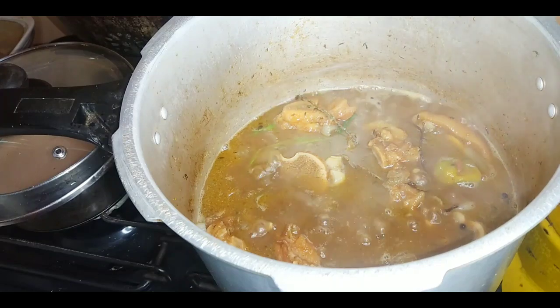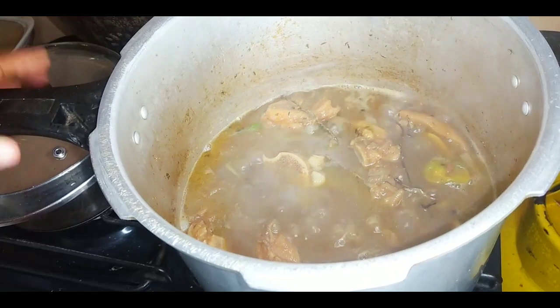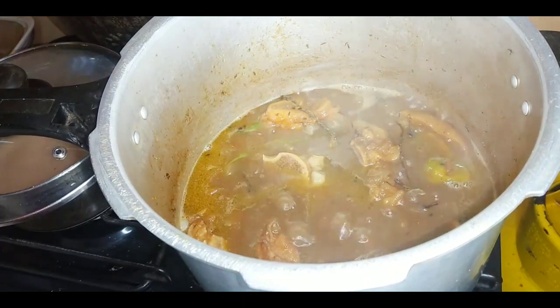Alright, so if you want some carrot, anything you want to add to your cow foot, go ahead and add it. So I added some scotch bonnet pepper as well. So I'm gonna just cover the pot and make it simmer.